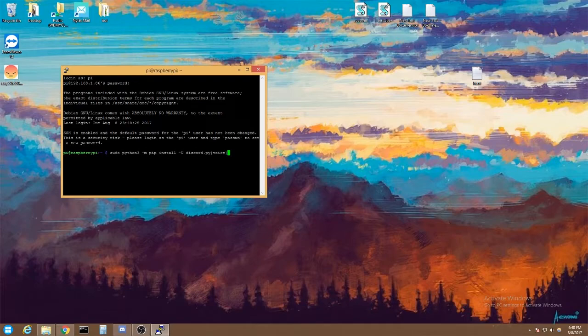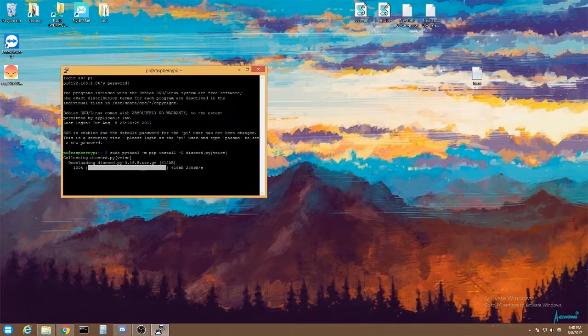So let's go over what this does. Sudo makes you run this command as an administrator. Python 3 is just Python's command; this is how you would run Python stuff. -m is just an argument. Pip is an installer software similar to apt on Linux, but it's only for Python, which installs Python libraries. So install discord.py voice. This is basically installing the discord.py library with voice support. So this should work. It might ask me for a sudo password, but probably not.